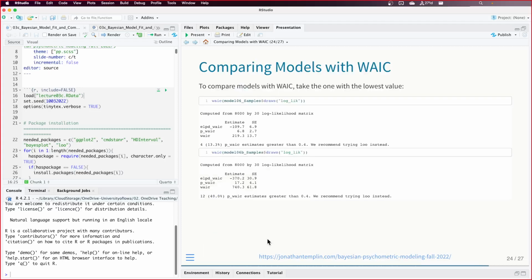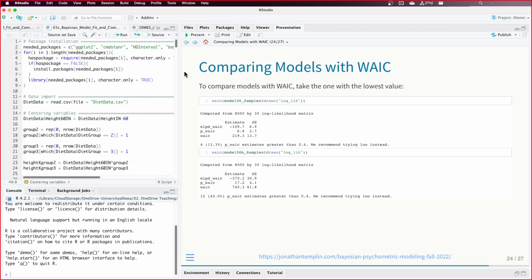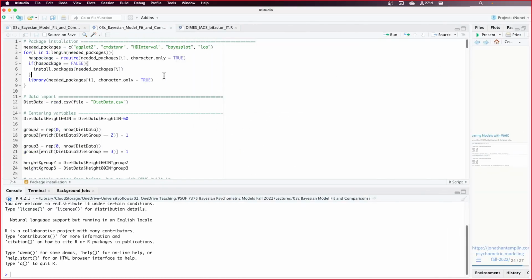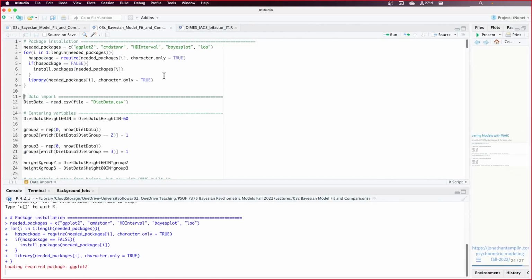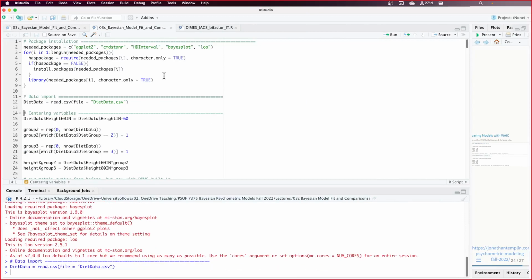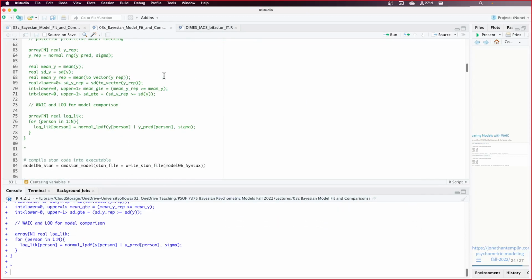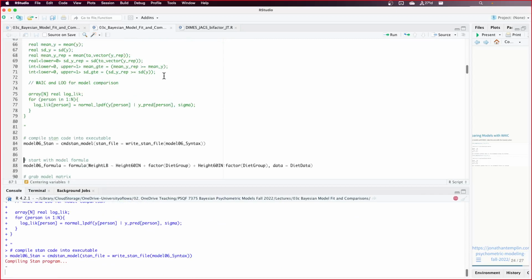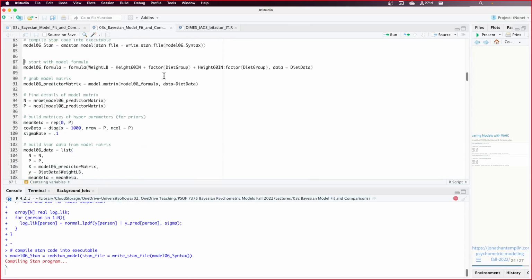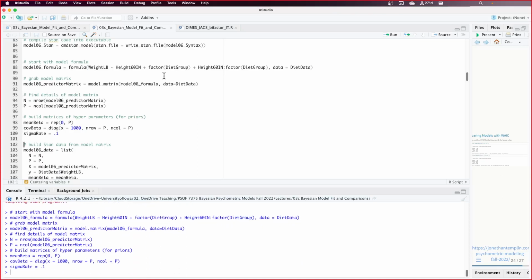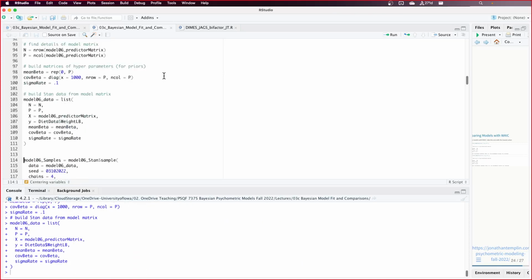All right. So if we want to do model comparisons, we can just take a look. Here, let's flip over to the example. This is our last day with the diet data, which is a good thing. I'm going to run our initial model. This is the model where we have a very uninformative prior, or at least what we thought was an uninformative prior. And then I'm going to compare this with a model where we have the crazy prior. I don't know if it's crazy, but the overly informative prior that we tried before.